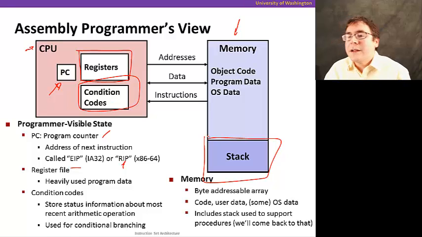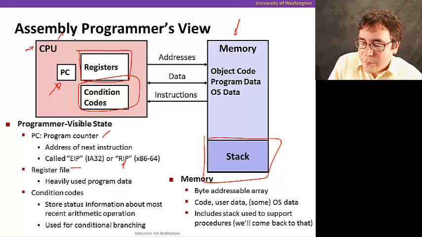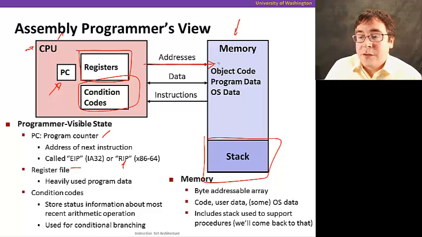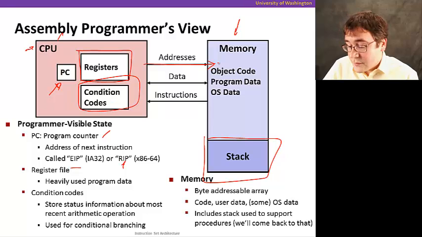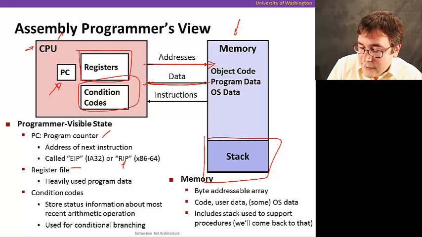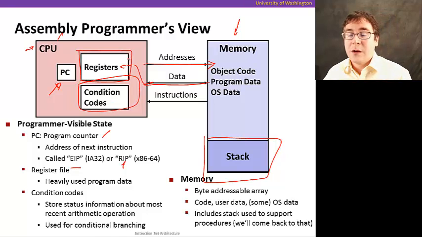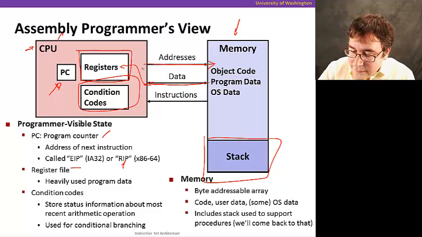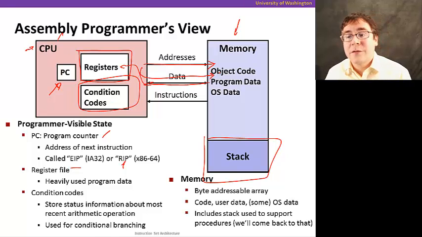But now the bottom line here is that the way it works, we have the CPU here, and here we have memory. The CPU sends addresses to memory when it wants to read data into registers, and the memory sends data back to the CPU that puts it in registers, or does an operation with it. Now, the CPU also can send data to memory. It can get data from registers and say, hey, memory, store this data for me.